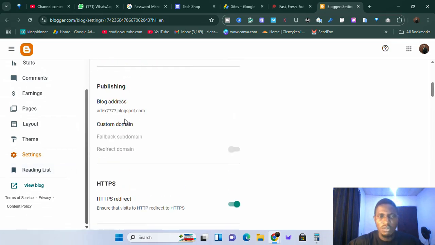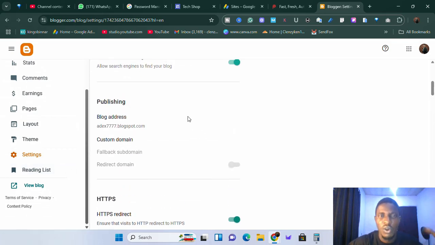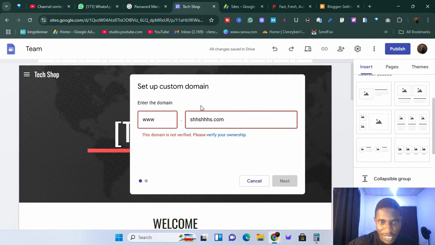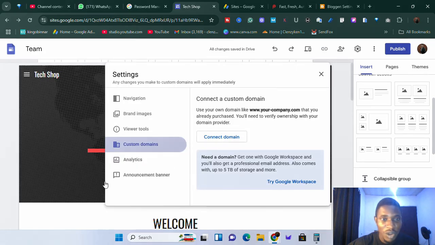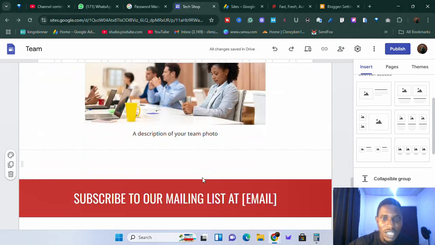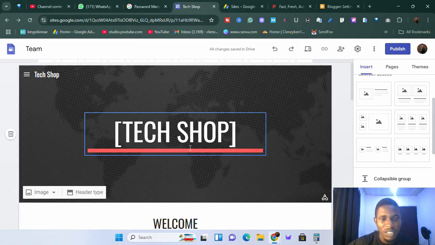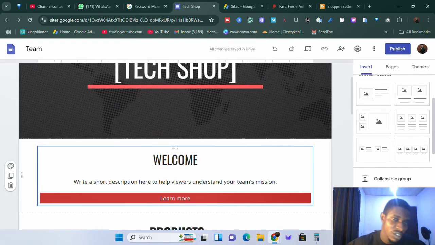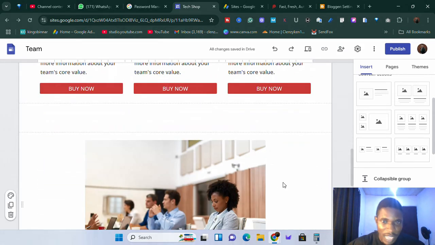Once you have removed it, your domain will be appearing here, so you just click on remove. Once you remove it, you come over to Google Sites. Then you re-add the custom domain to your Google site and verify you own it inside your Google site. Once you have verified it, the ads that were previously showing on your Blogger will start showing on your Google site. That means everything you have on your Google site here will start showing ads almost immediately.